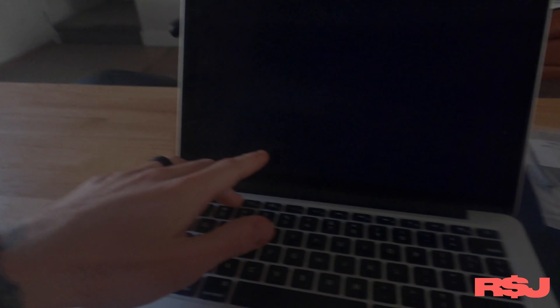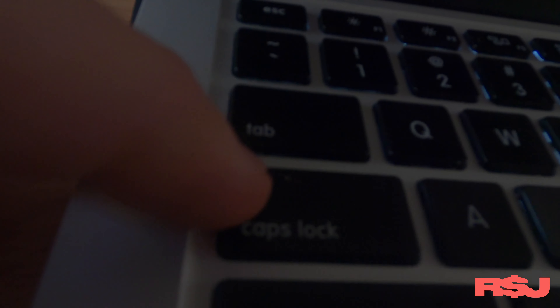So the other day my wife dropped my 2015 MacBook Pro on the corner. It didn't really get any damage, but now the computer will turn on but nothing is showing on the screen — just a black screen. You can't see it, but turning the caps lock on does turn the light on, and adjusting the screen brightness does make a difference. I can clearly see that it's working.